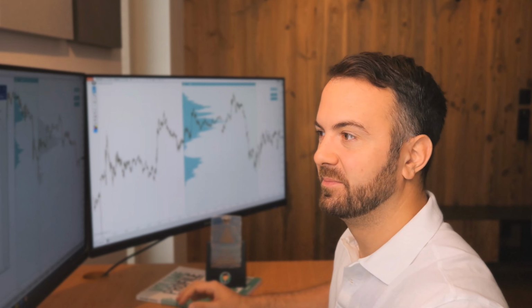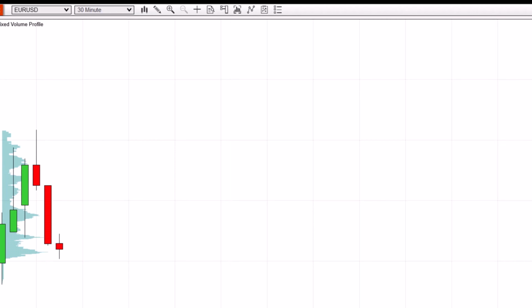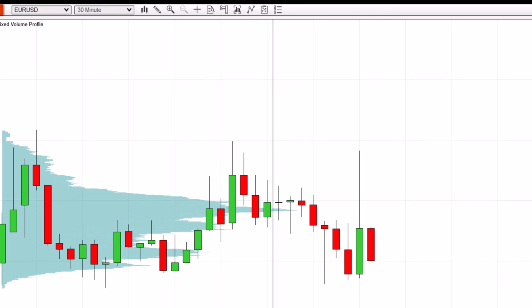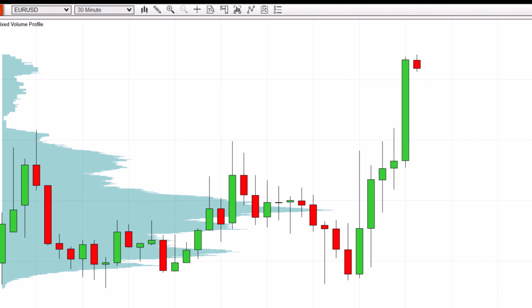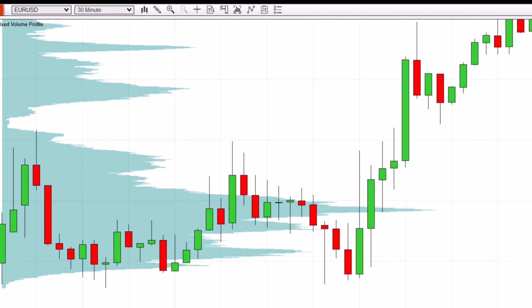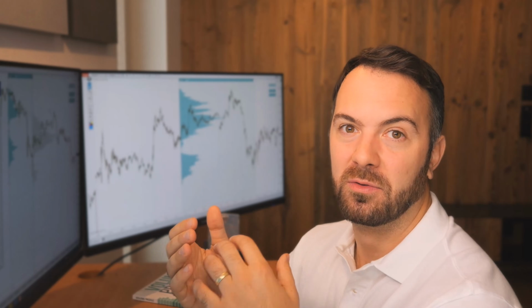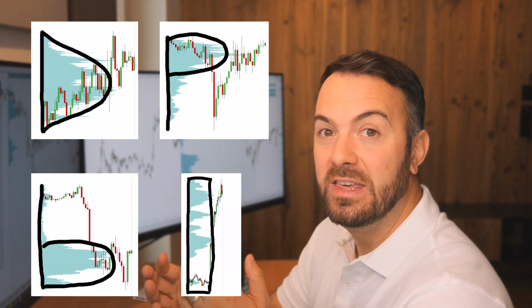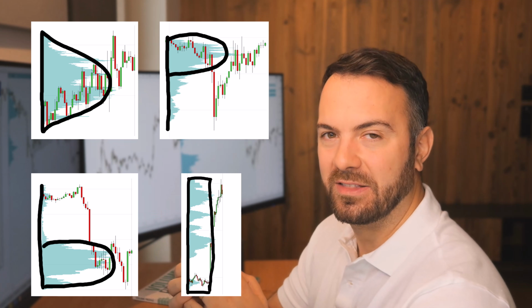Now that you know the main parts of the volume profile, let's take a look at how it actually forms over time. Just like with the Galton board, every trading day starts fresh. There's no volume at first, but as traders begin placing their trades one after another, the volume profile starts to build. By the end of the session, the final shape of the profile depends on how the trading volume was distributed throughout the day. There's a couple of main shapes that the volume profile can form. There's the D-shaped profile, there's the P-shaped profile, then the B-shaped profile, and then there's the thin profile. Each one tells a different story about what's happening in the market.